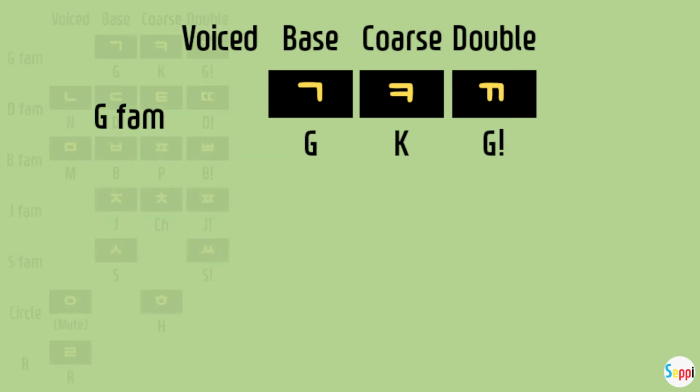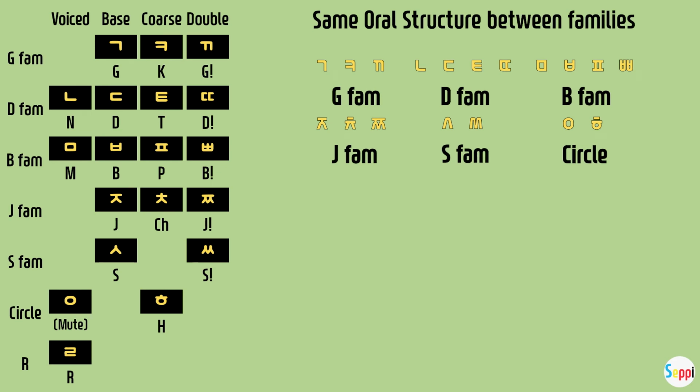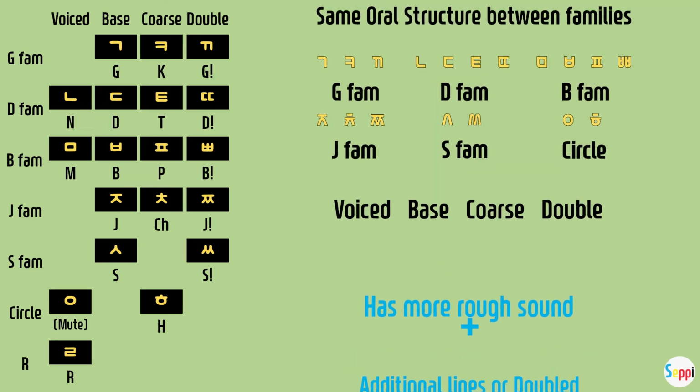These three concepts are fundamental principles building up Hangeul consonants. Let me sum up and repeat this again for the last time. Our mouth poses in the same fashion when pronouncing characters in a family, and inside a family, as a member is located right from the base. Appearance-wise, it has additional lines, and sound-wise, it becomes stronger. Keep this principle in your mind and apply this whenever I introduce new consonant families to you in this video. It is going to be really helpful in memorizing them, provoking linkage based on association. From the next family, I'm gonna make it quite brief.